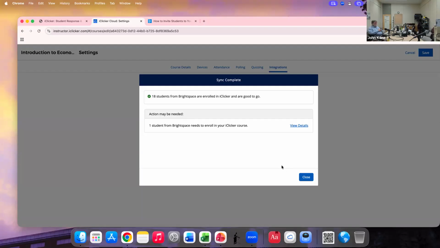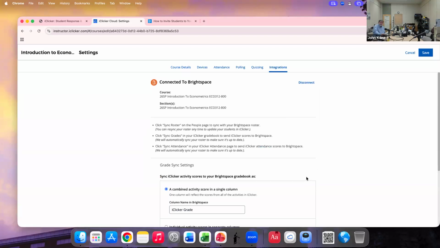But what happens basically is you then have an option of sending them email telling them they need to download iClicker or to sign up for iClicker using the SUNY As We Go email address, or download the app, and this will help them get connected to the class. So I'm just going to click close. If I was doing this without it being recorded, I would go through and do the rest. Now, it's now connected, but we still have to set up how we're going to be using it in Brightspace.